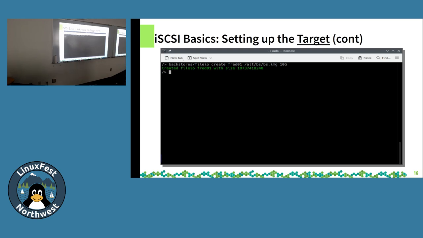I do have questions. Are you running these on the remote storage machine or on the client? Because you talked about the client. It's the same machine. I'm using the same machine for both. Okay, but you could have two different ones. Yes. Okay. And this would be done on where? On the server machine. On the server, you wanted your target. Okay.